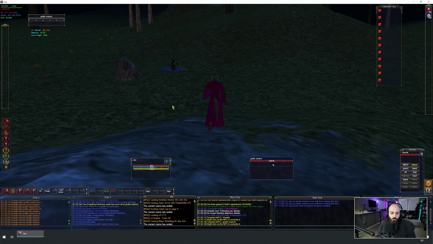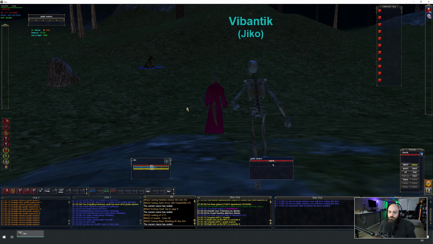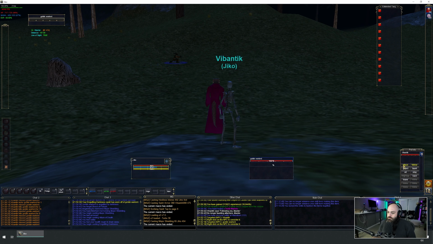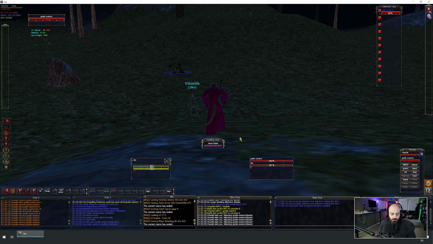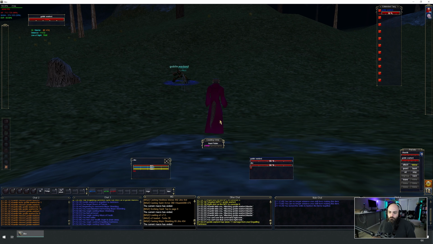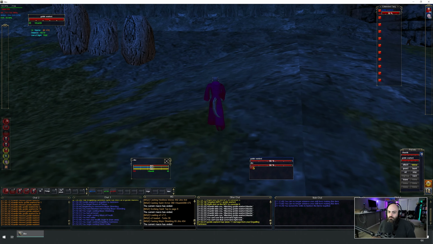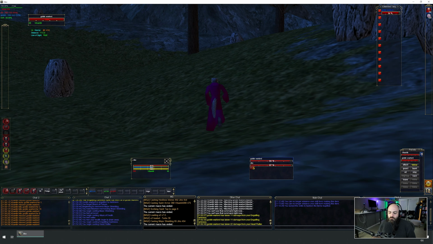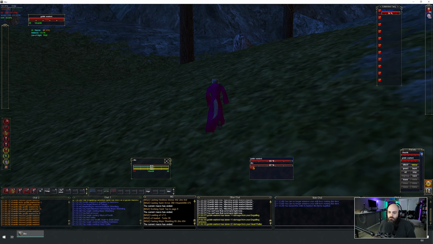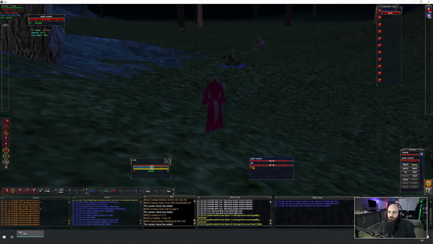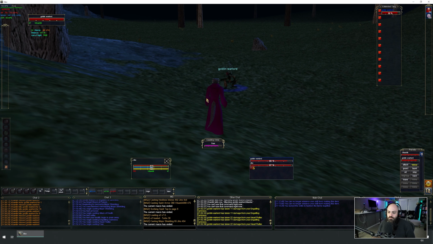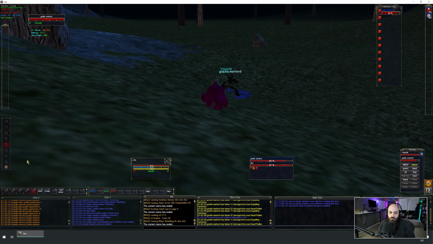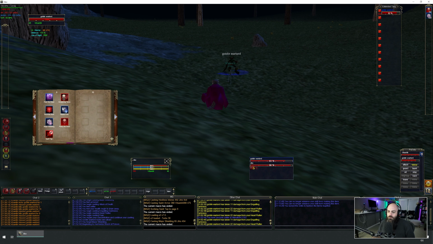Alright, what we got here? We got a blue warlord. We can go ahead and snare him, get the pet going, get Heart Flutter going. It's definitely hard to tell if dots are better, because it takes longer to kill, right? So if I just nuke it and then med, am I gonna be better off? Let's memorize that poison shock.